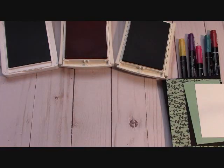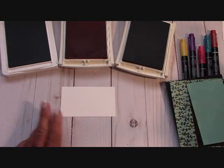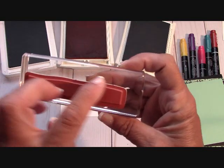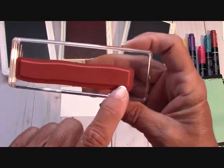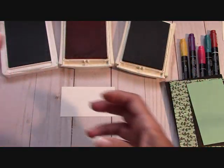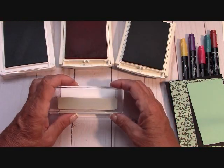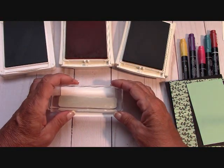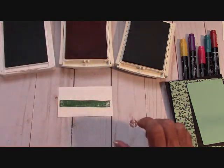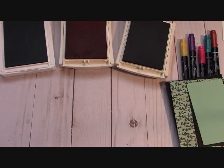That's our inside — let's move it aside. Here is our piece of Whisper White. The only thing we're doing with it is taking this plaid stamp — it has a straight lower part — and we're going into our Mint Macaron and coming up about a third of the way on the card stock, just like that.